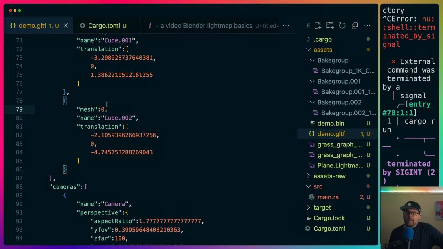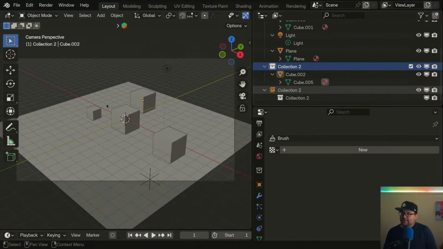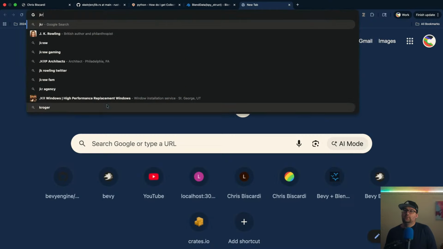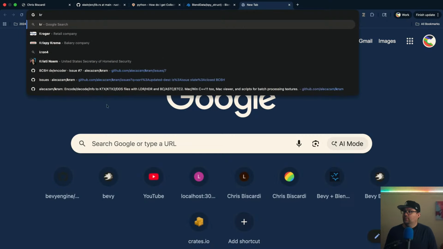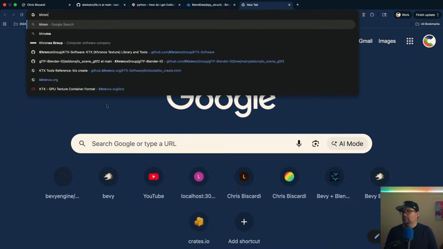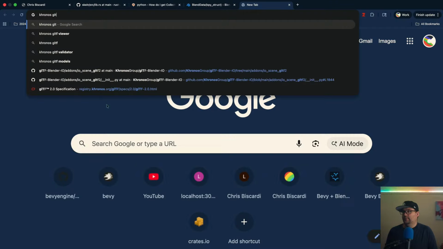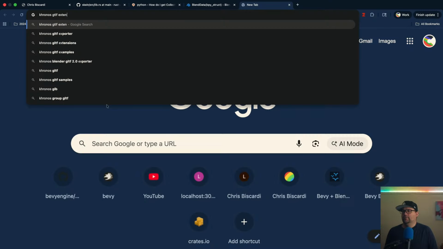The way that the GLTF export happens is via an extension. So Blender actually doesn't know anything about the GLTF export. That is entirely a Khronos GLTF export extension.